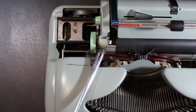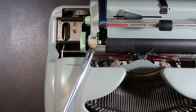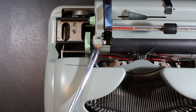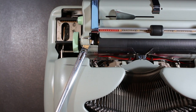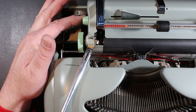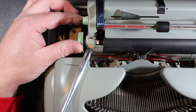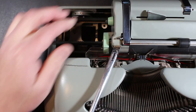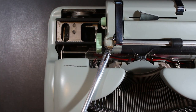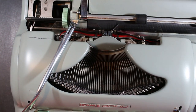All right, then if I change my mind and I say, no, you know what? I want it back here at, say, 20. We would put the carriage where we wanted it, either manually or by depressing the space bar. And then I'm going to depress this lever. And look at that. There's our margin at 20. So that's how it works, with setting a margin on a Hermes 3000.